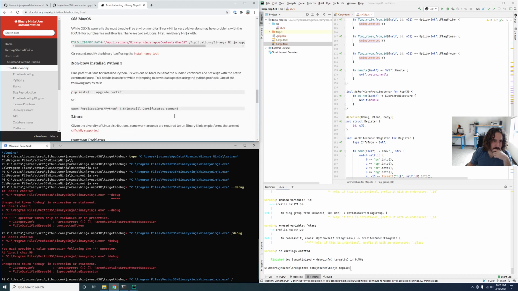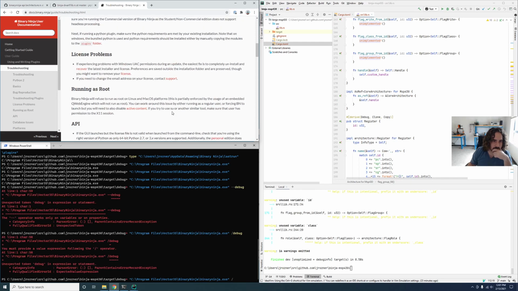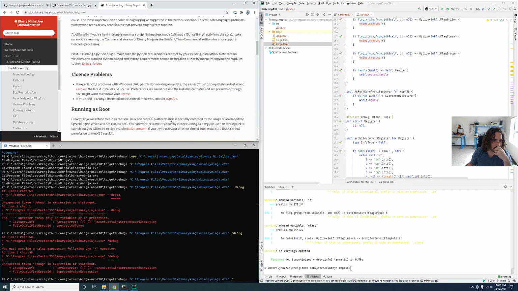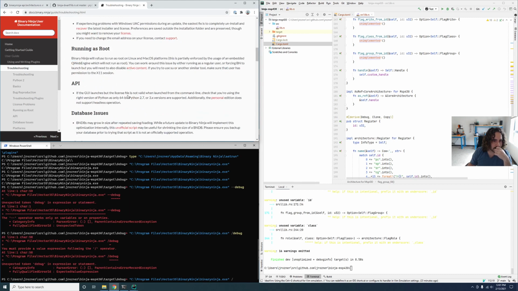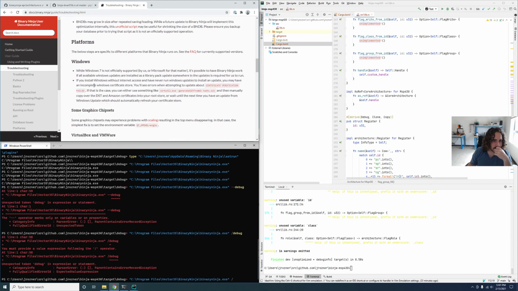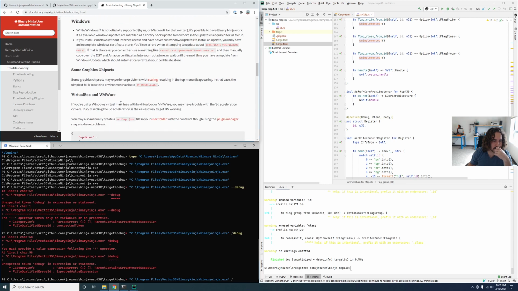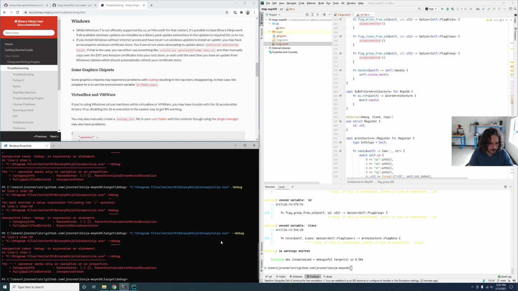Linux. It's so weird that the flag doesn't exist in here. You'd think it would still exist, even though it's not the Linux one. Unexpected token or statement. And I guess I could try going into Victor 35.